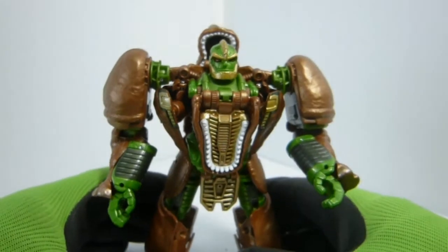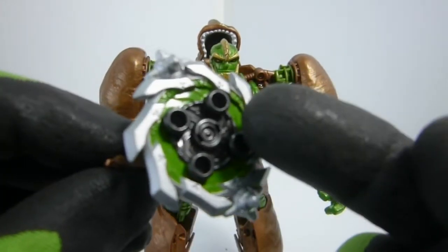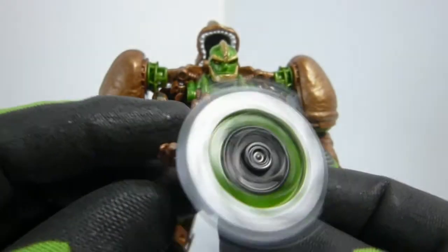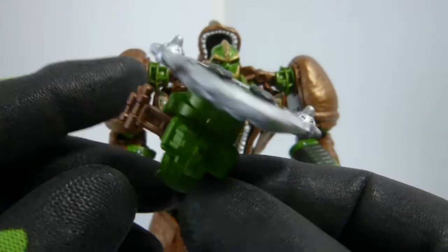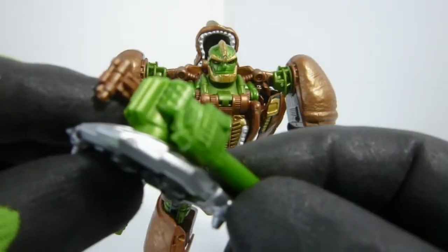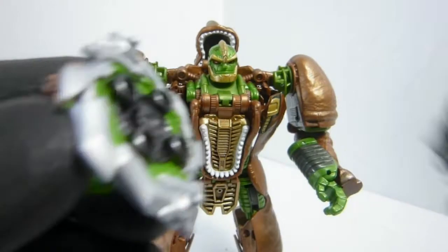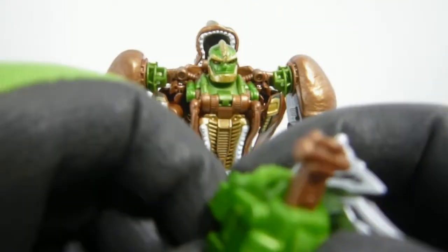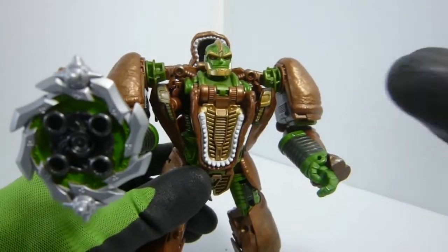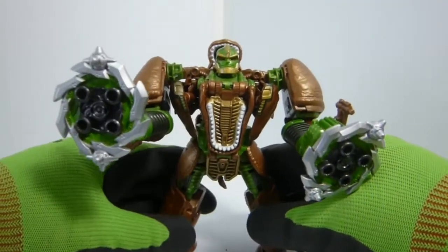A lot of people really wanted the guns because of this - yes, the Takara version did proper coloring on it. And of course right here the gimmick: you push this and there you go. Before - I took them out - but when you put them inside his chest you have to move this piece here, then you just take the two pieces and slap them together. However it goes they just slap together. And then when you take them out you gotta do that. So we put them in his hand - he's got his Gatling guns. Let's put them both in there. And there you go, Rhinox.